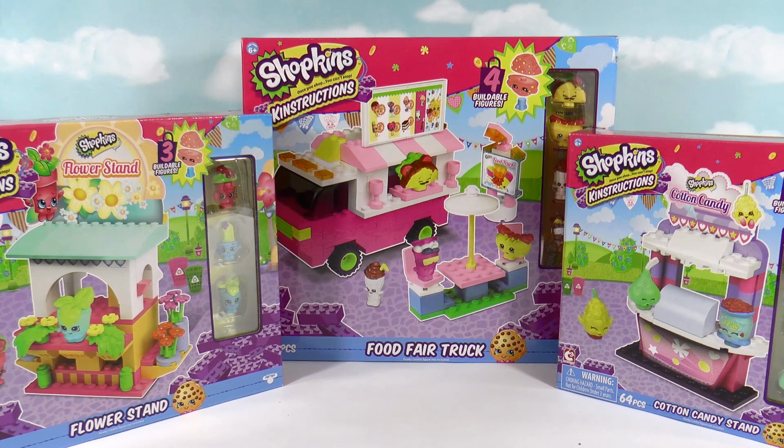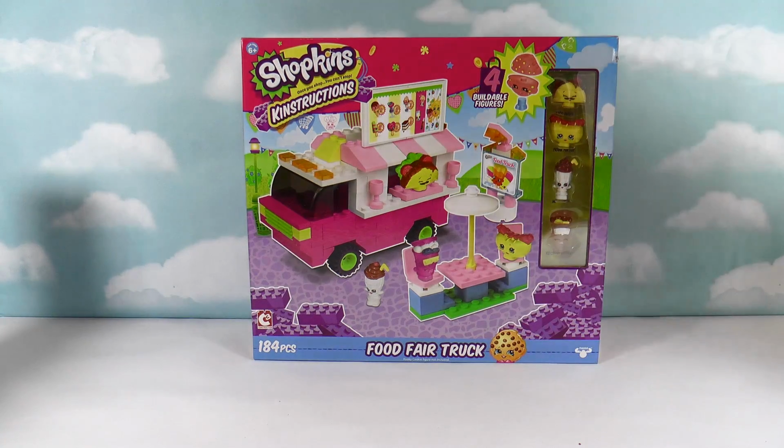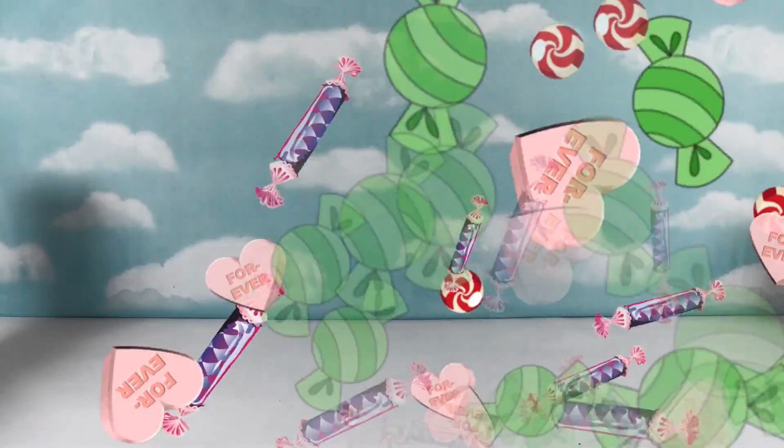And not only that, but this set comes with four Shopkins characters, this comes with three, and this comes with three, which means we're going to be adding 10 new characters to our collection. That's so cool! So we have a lot to build in this video, so we better get started. If we put the flower stand and the cotton candy stand to the side, let's start by building the food fair truck.